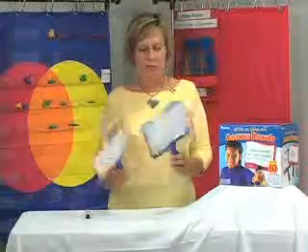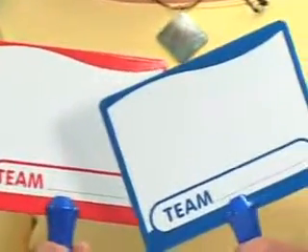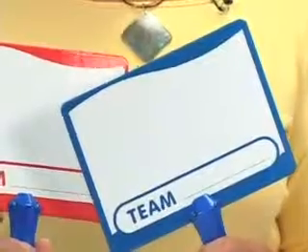But these are very engaging. I can set the kids up either with teams by color, like half the class, or they can think of a team name, or I can even do individual assessment. And it lets me know where the kids are before a test, and it also lets the kids know where they are.